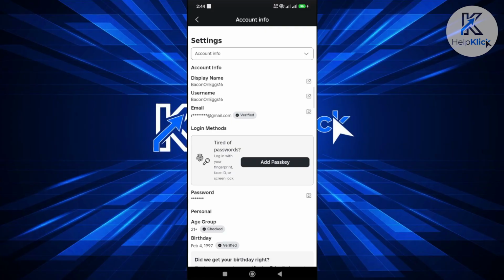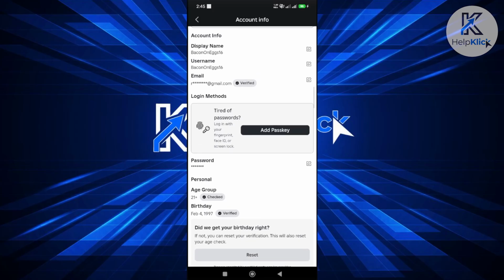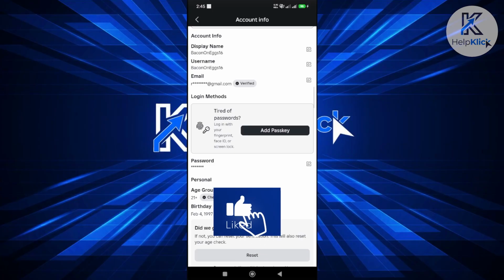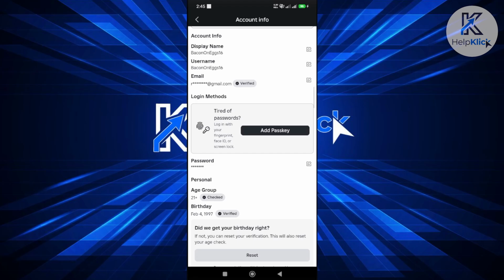or click a link. Also, you may need to verify your age, under the Age Group section. You may need to provide an ID in order to verify your age. In this case, you need to be at least 13 plus to get access to voice chat. If you don't have an ID yet, you may need to wait until you get an ID and submit that ID.